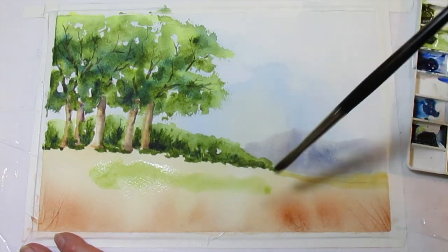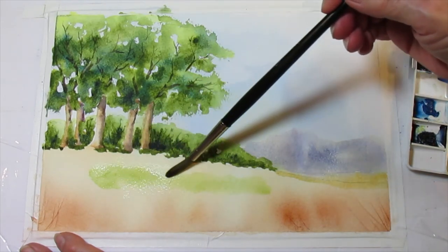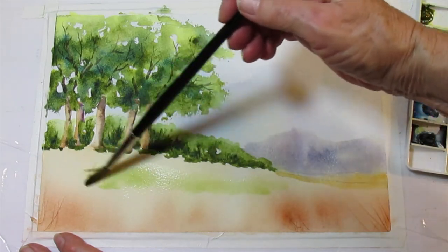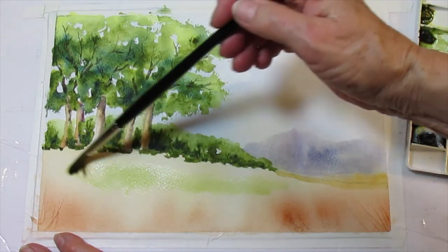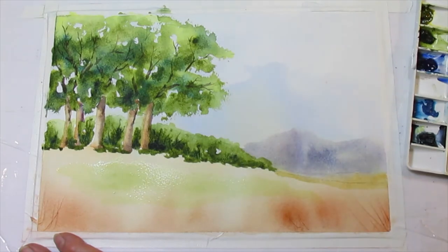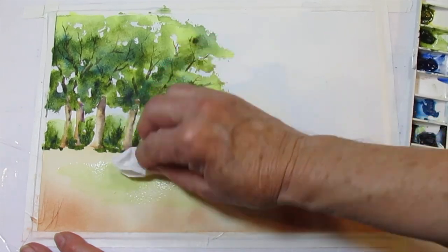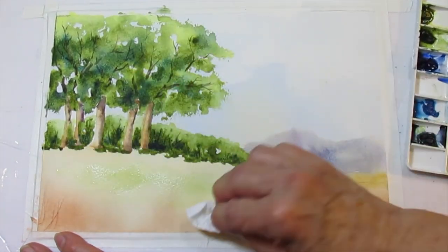Be sure that you soften all the edges. We don't want this to have a hard line at any time. Just a blush of green is all we're looking for. If you feel that things are getting a little too hard line, use a tissue and just blot up some of those harder edges.